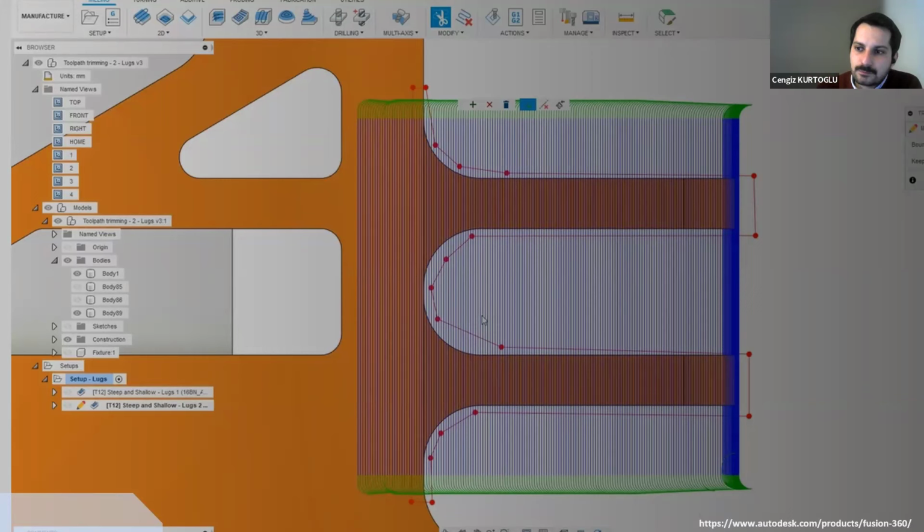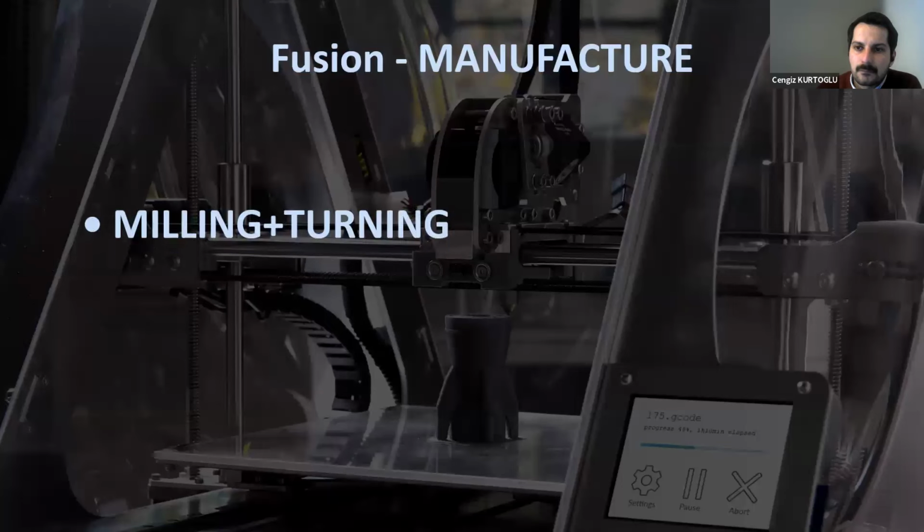Well, on our next slide, we will see milling and turning manufacturing types on Fusion, and also the additive manufacturing type on Fusion.